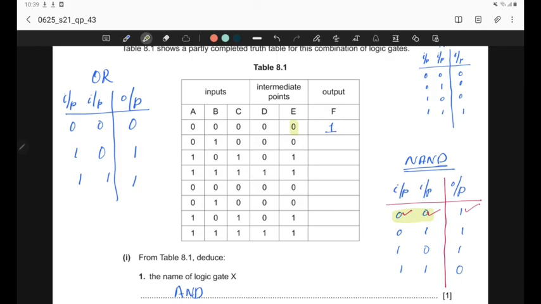Again for the second combination, 0 is at E. That means both input values will be 0, the same as the first combination. So we will again get 1. So we can see whenever there is 0 at E, the output must be 1. So we can fill these rows first.